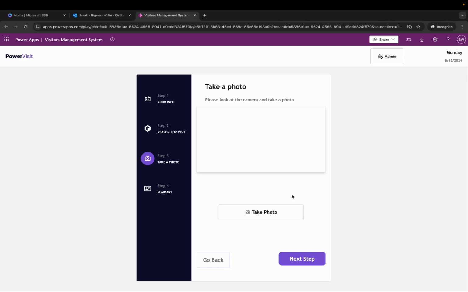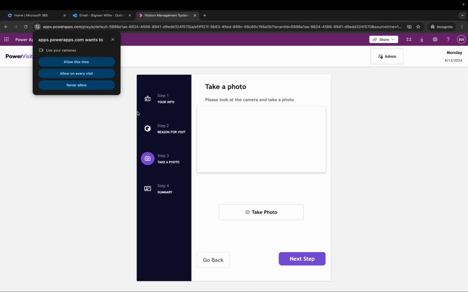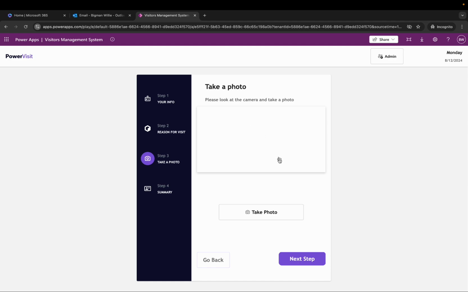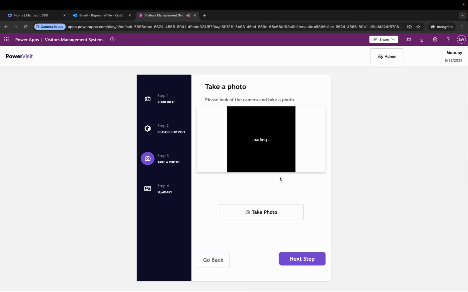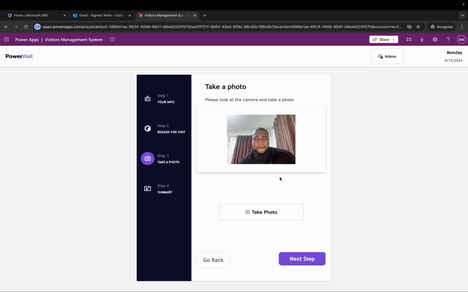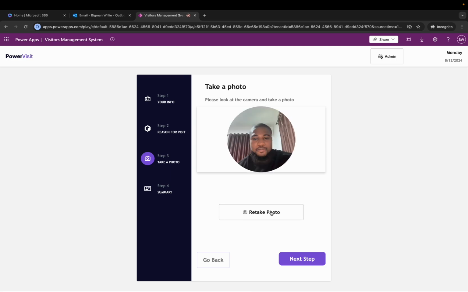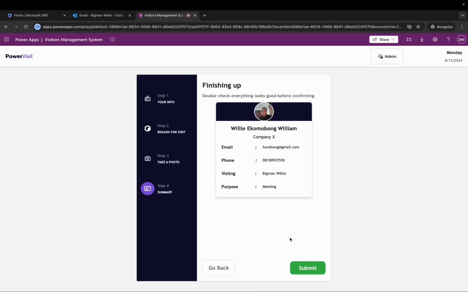So the next step is where you can capture your image. Then you can capture your image, and then the next step would give you a summary of all the information you filled.